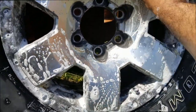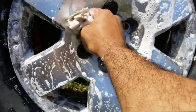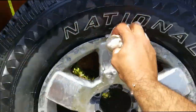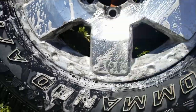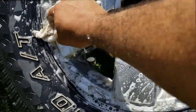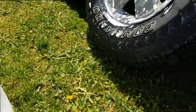One main thing I want to emphasize: the better you clean the vehicle, clean the rims, that much better the result will be. The preparation is the key here. Preparation is the key. Once you clean it perfectly and make sure there is nothing there, you can use a wire brush or anything which you want to use. Make sure it is clean and dirt free. Once you prime it, once you paint it, it will look great.